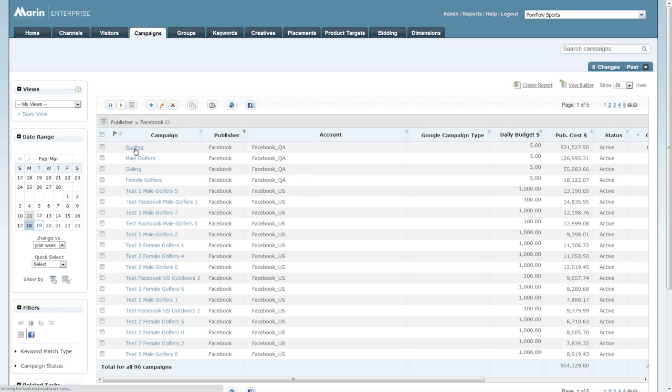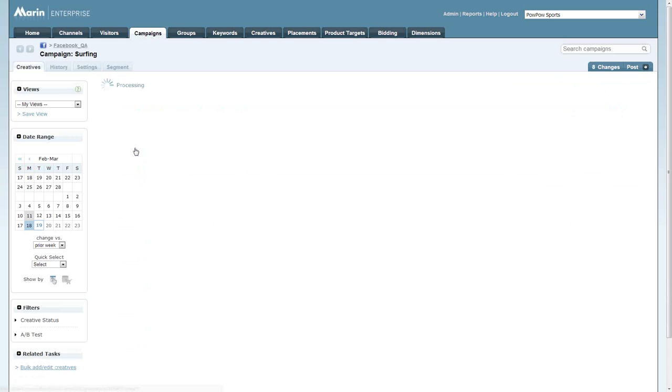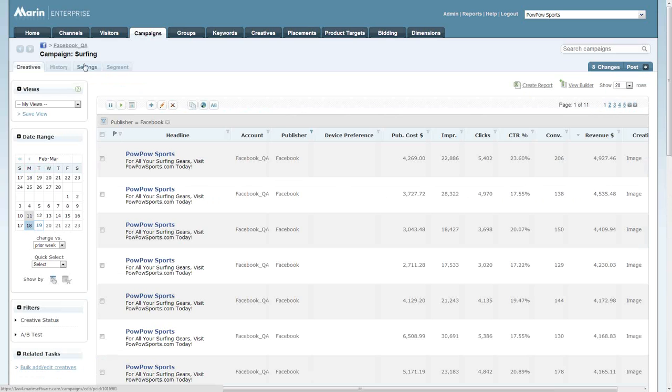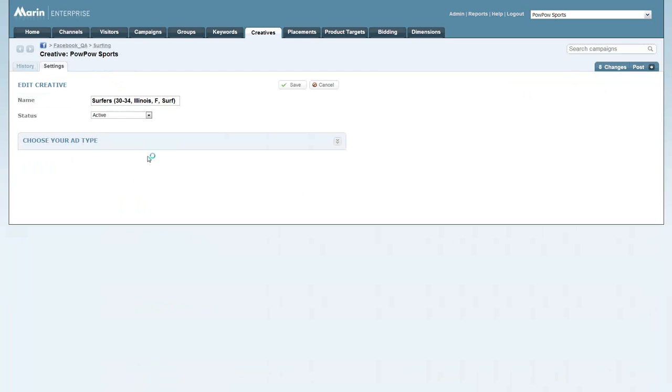Once there, we'll navigate into a campaign and then into the settings page of that campaign. We'll go into an ad and then the settings page of that specific ad.